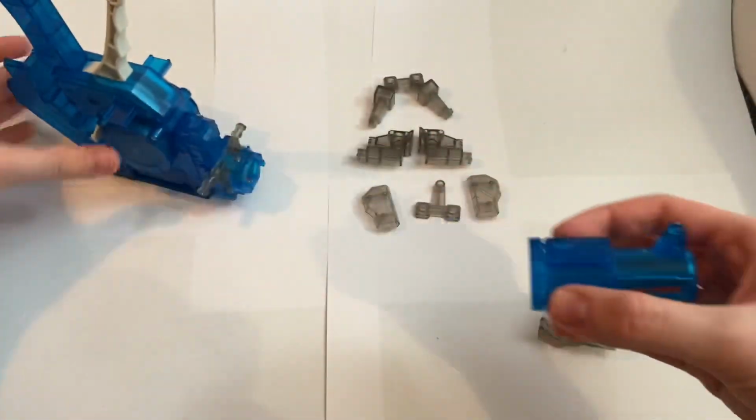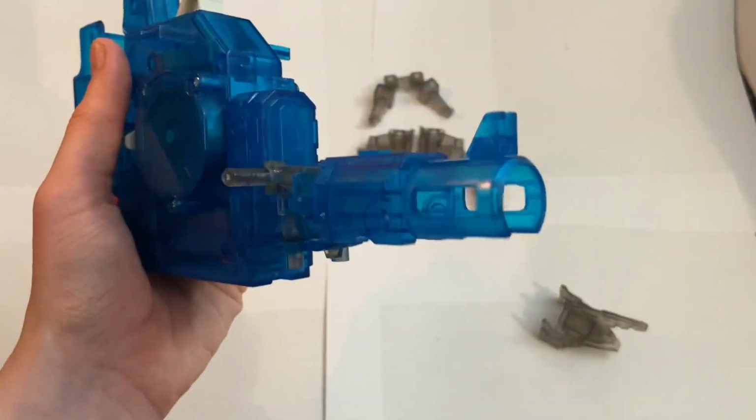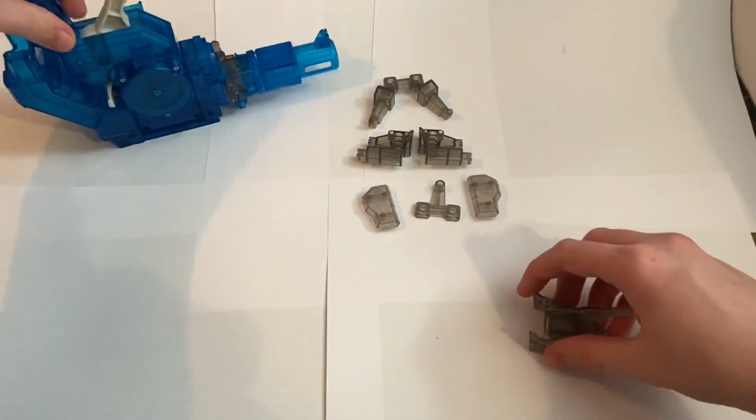But there's the barrel, and the way that it twists on is you just kind of twist it. There is the actual Gatling core. Kind of does look like a gun if you hold it like this. But let's actually build the armor.